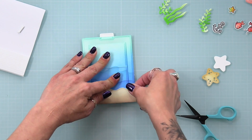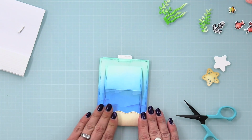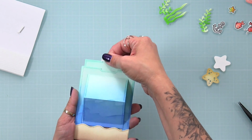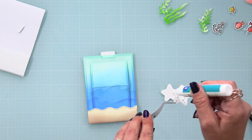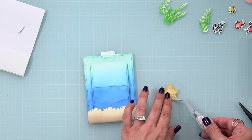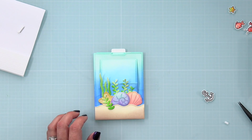I just probably should have either moved it up a little bit more or just made one of these a little bit higher. So now here, once I pulled my tab and I realized we really couldn't see it, I was kind of bummed, but I think it's still a really cool concept. And if you decide to do it, just make one a little bit bigger so you can see it in the background.